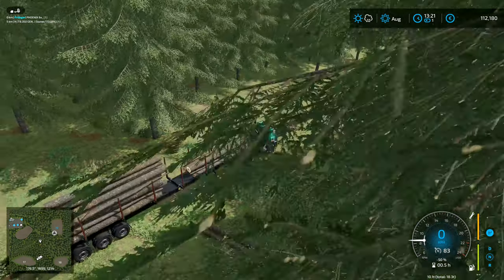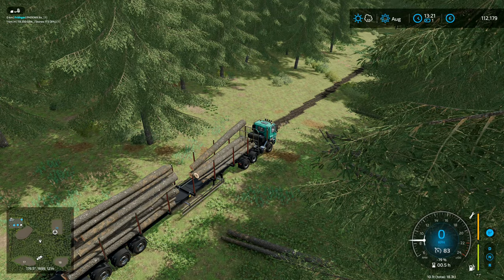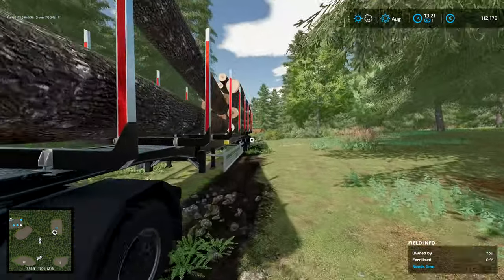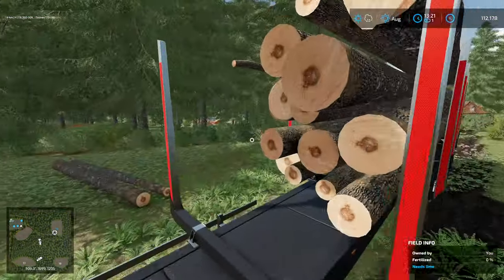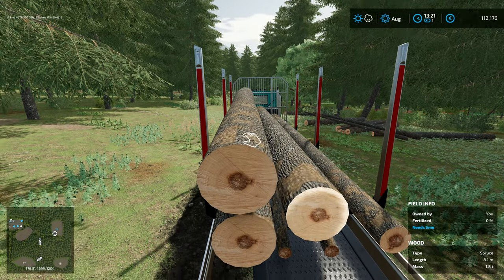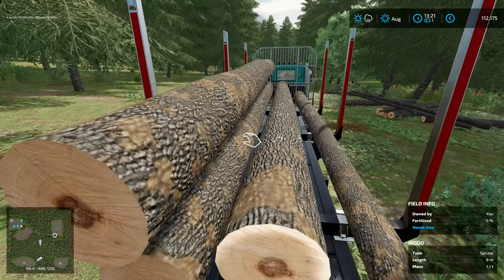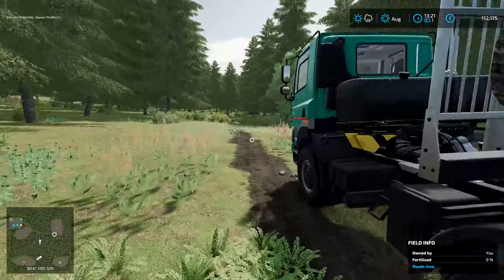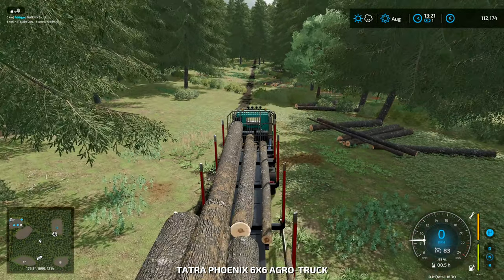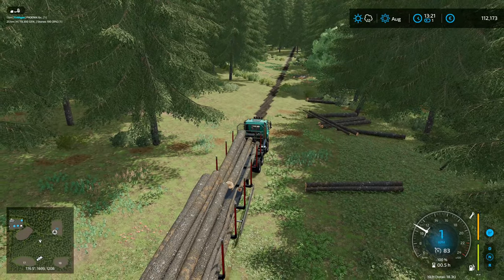Now, one thing that you do have to do with this is, if you're going backwards on the front pile at least, turn it off. Otherwise, you get what we just got there, which is a bit of a pain. Fortunately, I'm a fairly strong chap, so picking up a piece of timber that is 1.1 tons, no problem at all. I can do that. I've been working out, that's why.